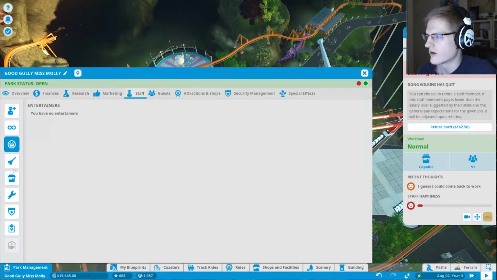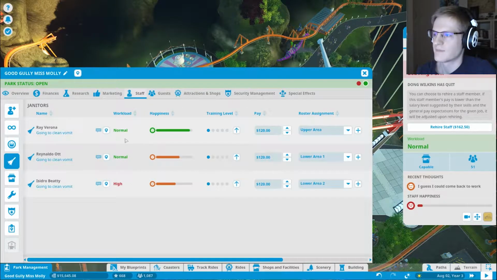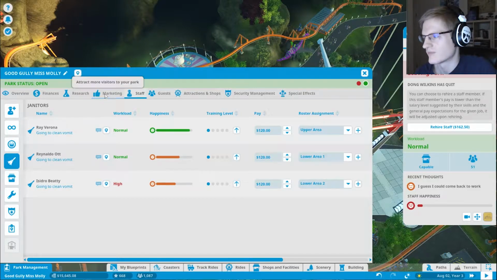Staff are a little more robust. You can find where they are, see what their workload is. So he's cleaning too much, or she's cleaning too much. But she's the only one in the lower area too. So I could add another janitor and assign them to the lower area too and help her out with that area. And of course, increasing and decreasing pay. Decreasing never works. Even if they have a low workload or they're happy with their job, decreasing it will almost always make them quit. They give you a lot of warning before they quit, but they basically always end up quitting.